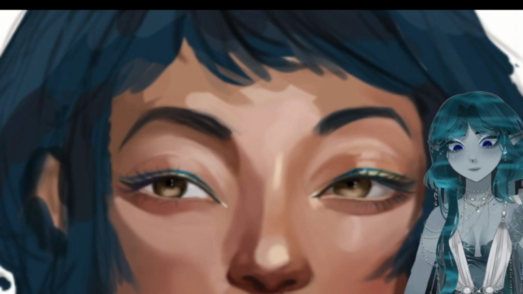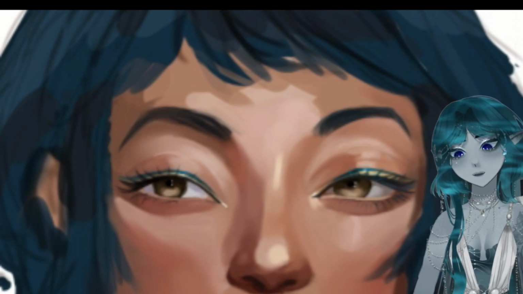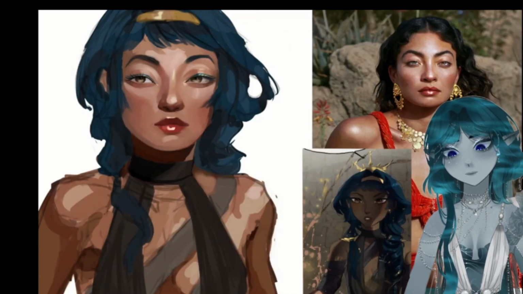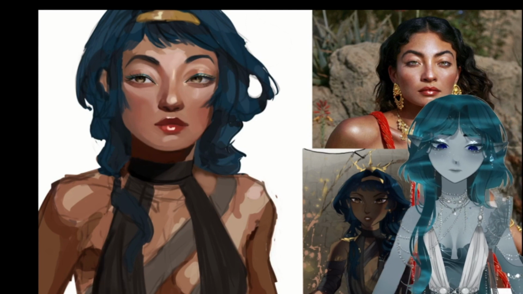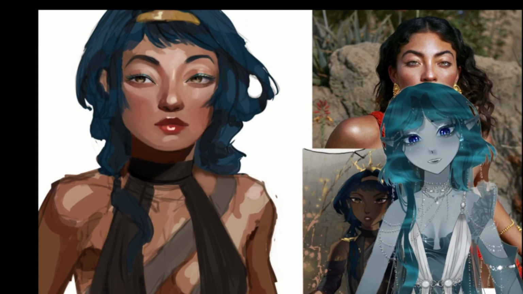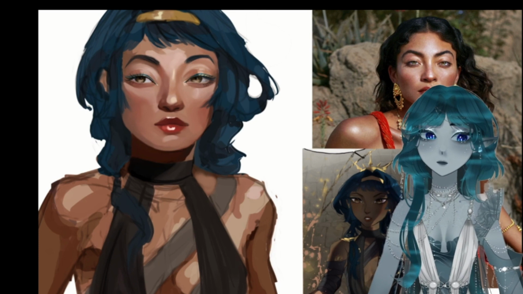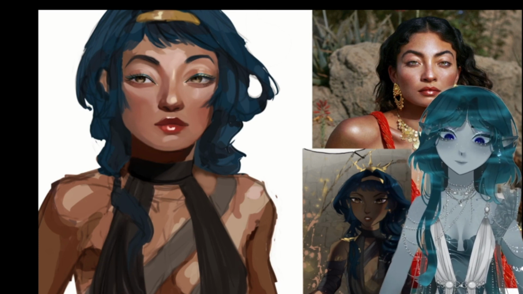For the expression, I drew in the iris and pupil, and then carved it out with the bottom lid in order to give that sharpness. Now that we're zoomed out, you might notice that the left eye is significantly lower and non-symmetrical with the right, but I do eventually go back in and fix that.